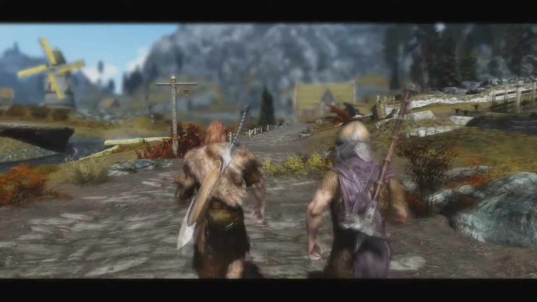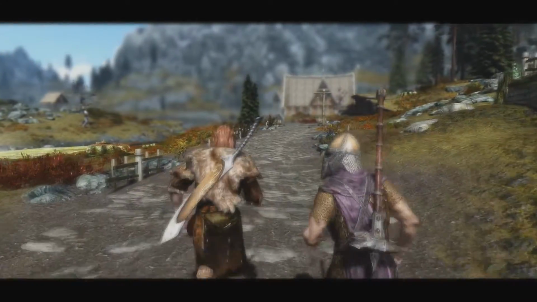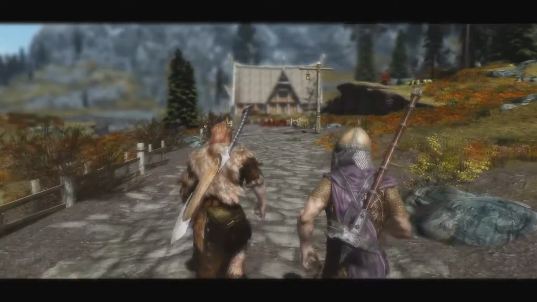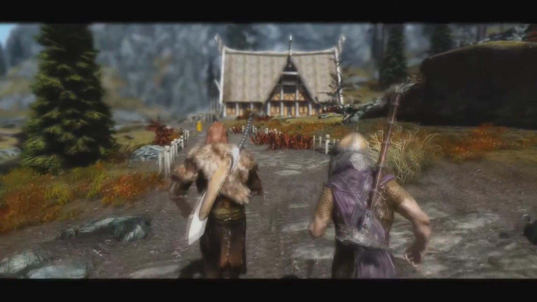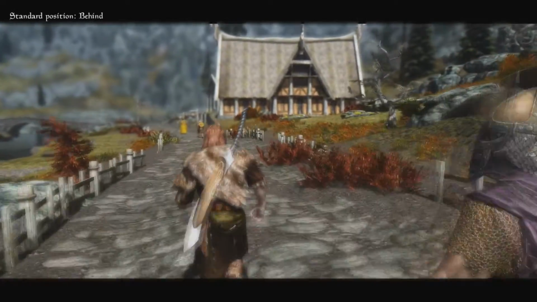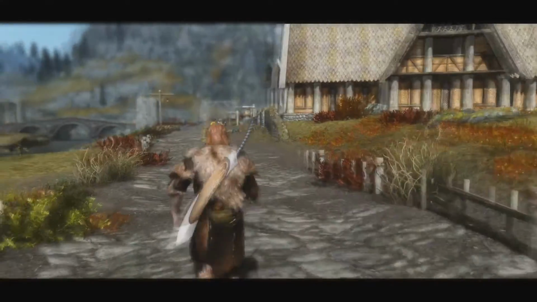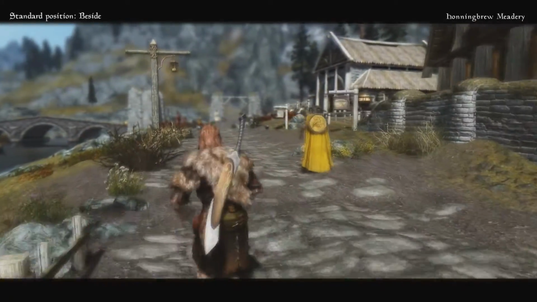Now if I pick up the pace, you'll see the follower also picks up the pace and does keep a nice even level with me, and we can still have a conversation here. We're still companions. He's not a follower, he's my friend, and we're on a little journey together. So it's pretty cool, pretty immersive. And if I press the toggle key now, you see that he drops off and we get a message up the top left saying he's following behind. Now if I press it again, he should catch up and start walking beside me.